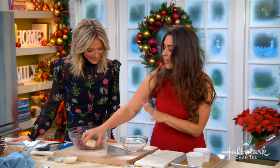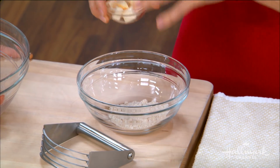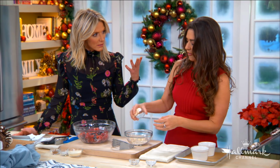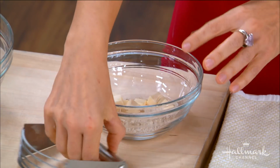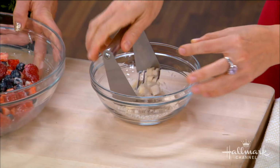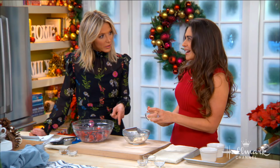Okay, so whole grain oat flour, you can make this in your food processor by just processing oats if you can't find it, because I get letters from people all the time saying they can't find the oat flour. Just make it yourself. Just regular oatmeal? Oats, yeah, and make it yourself in your food processor. Just process it until it's super fine. And then with a pastry blender, we're going to cut the butter to kind of make it crumbly. That's not regular butter. That's vegan butter. This is vegan butter, yes.